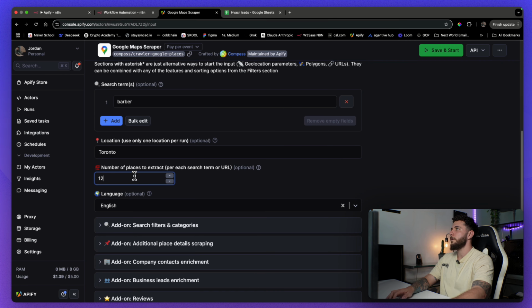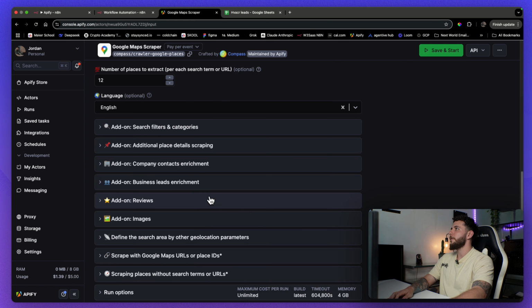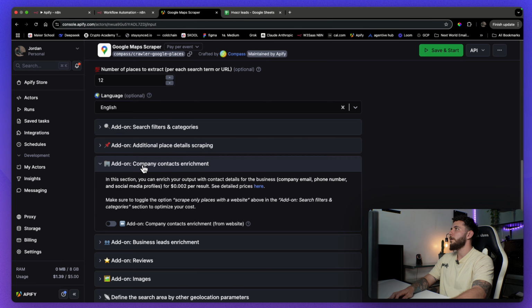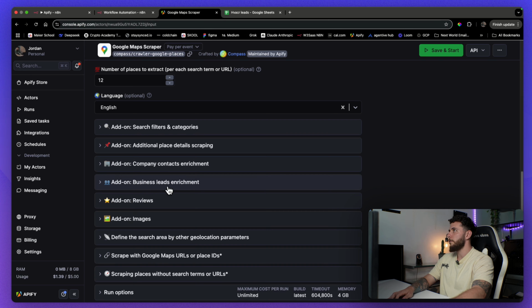So let's just hit 12, so we're not burning up a bunch of tokens for barbers that I don't care to contact. And then here, where we're actually missing the phone number and the email, right, we can come to add-on company contacts enrichment, and then it's like an extra 0.002 cents per result. And so we'll click this here for an add-on, right?